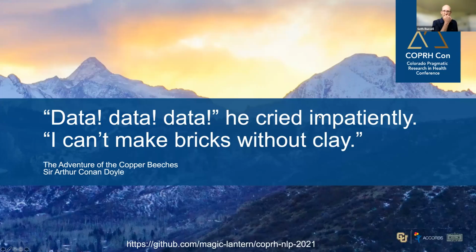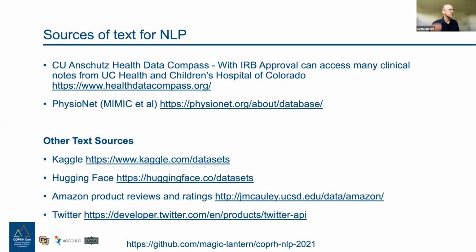But I guess the last thing: if you want to do natural language processing, you need data. Sherlock Holmes is always saying he needs more data. He can't make a conclusion without data. It's the same with researchers. At the University of Colorado Anschutz Medical Campus, we have Health Data Compass that collects data from Children's Hospital and University of Colorado Health System, and other sources. With IRB approval, you can get access to a lot of clinical notes to do your research.